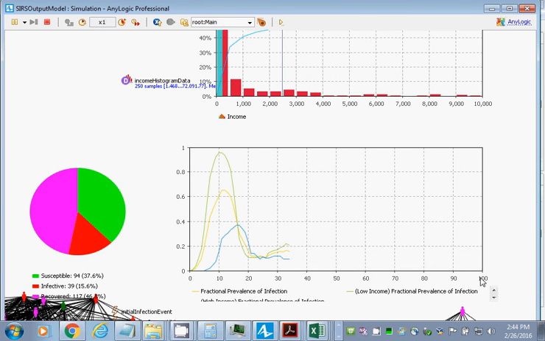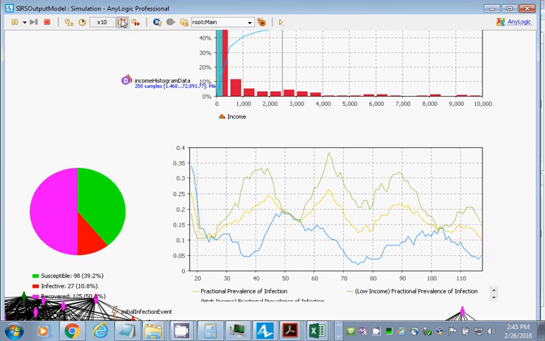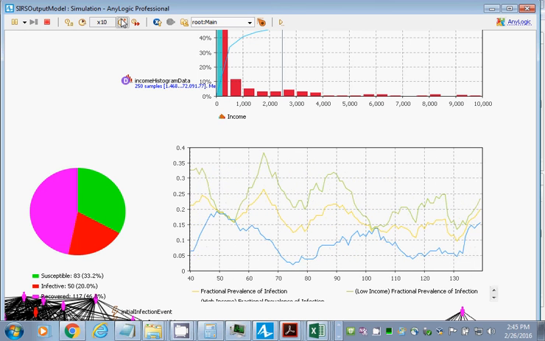And that's not to say they're always much more. You can notice there's actually fluctuations. This is an agent-based model, but it has stocks and flows conceptually going on. They just are not randomly mixed, and so there's actually these fluctuations. By and large, the low income suffers a much higher burden of infection than the high income. The high income suffers a lower burden of infection than the low income. Low income is worse off. Okay? Ladies and gentlemen.